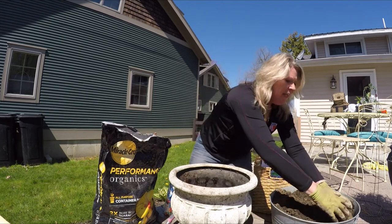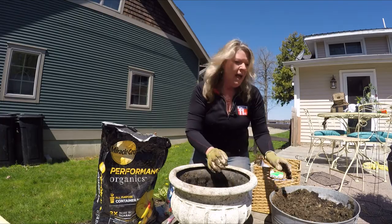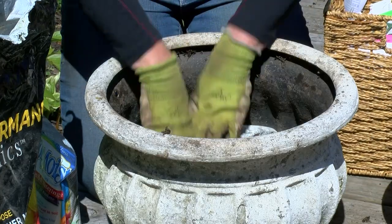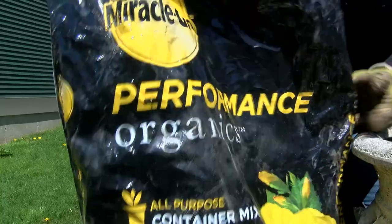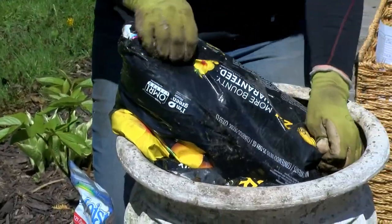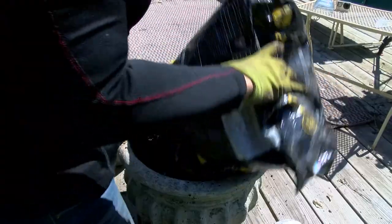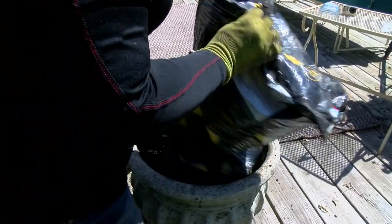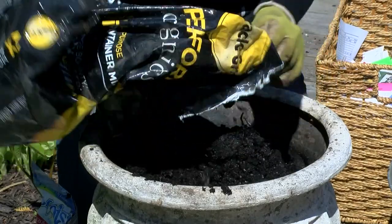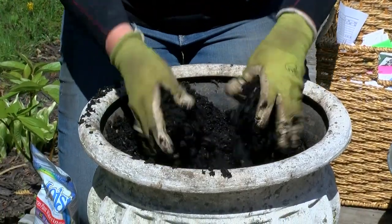It's really only about an inch or two for this kind of container, because the top part of the soil I want to be lush and beautiful — brand new soil that I'm getting from my home and garden center. I want to get some potting soil. This also has a little bit of perlite in it — these little white beads that help keep the soil from getting too tight throughout the summertime, and you can see here it's nice and moist.